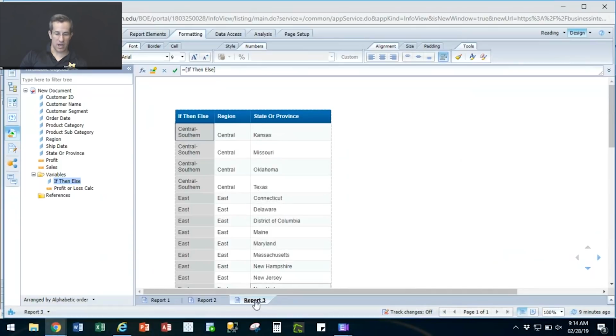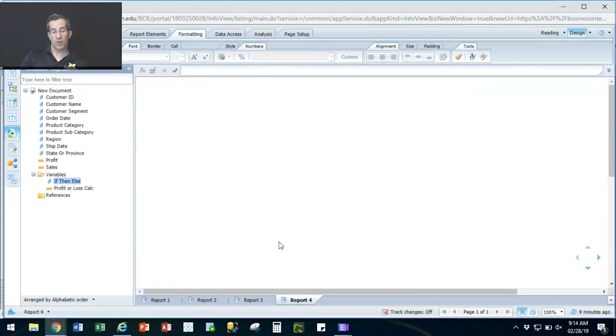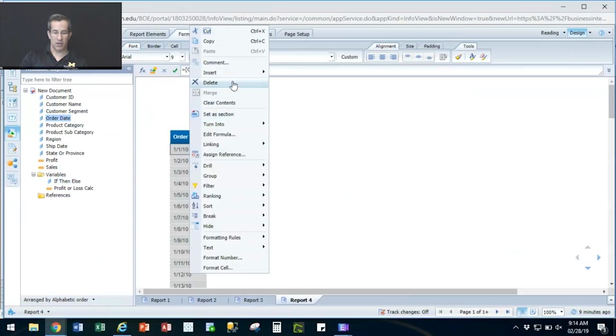One thing we get asked a lot, I'm going to make yet another report, right click down on report and add report, is dates, breaking up dates or creating dates. So I'm just going to drop the one column in and you have the order date. And that's the way it looks like, but you may want a longer version of it. I'm going to make another column. We're going to do a bunch of these right now. Column on the right.